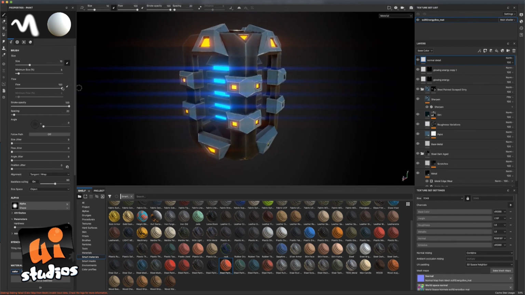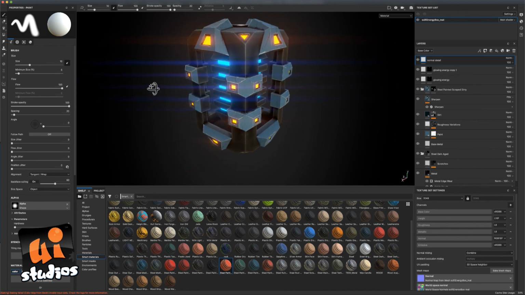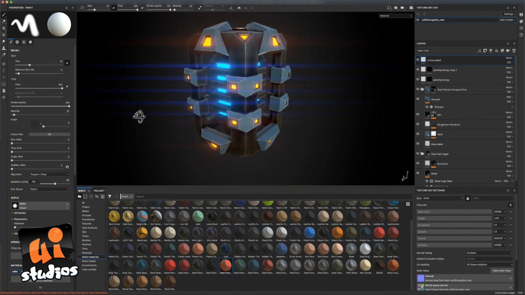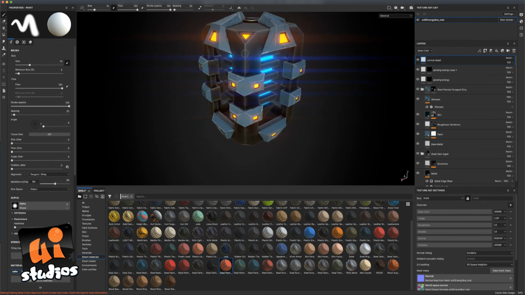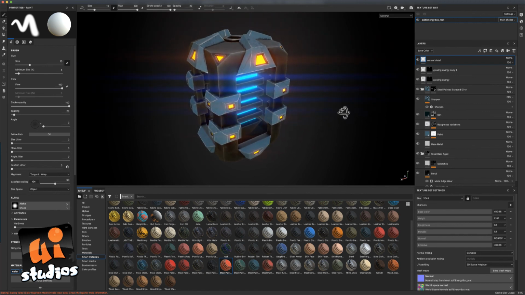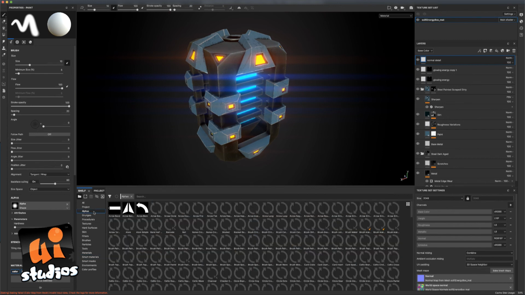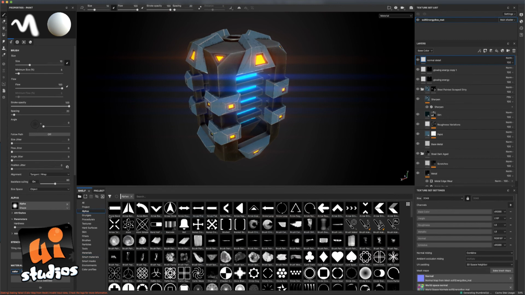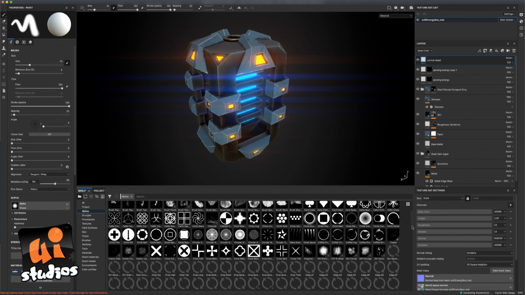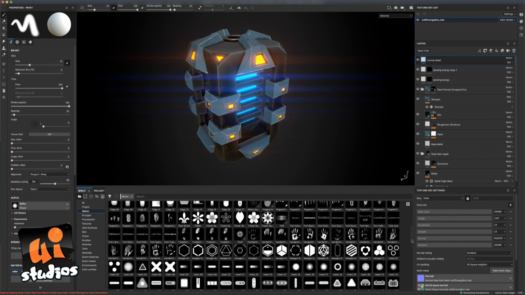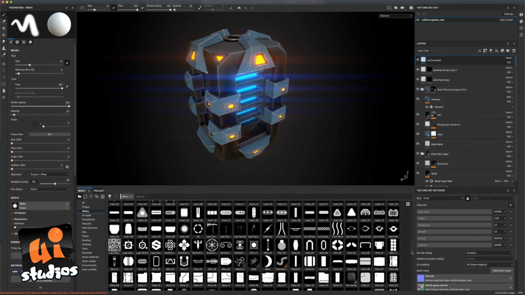But anyway, let's figure out how we can stamp a couple of these things. Maybe you want to add some scratches and beat this up a little bit. So let's do that. I'm going to go to my alpha, and let's choose something like this thing right here, leak spread, at least on mine.